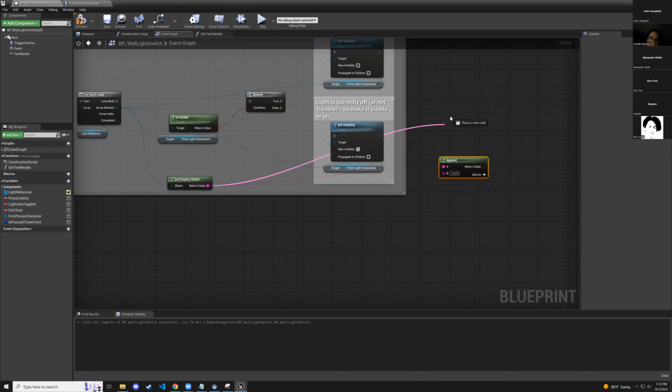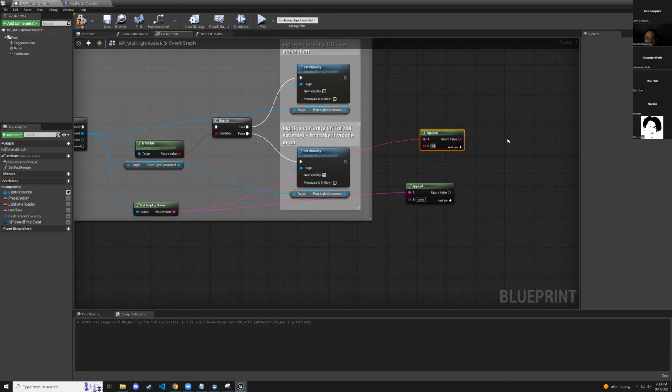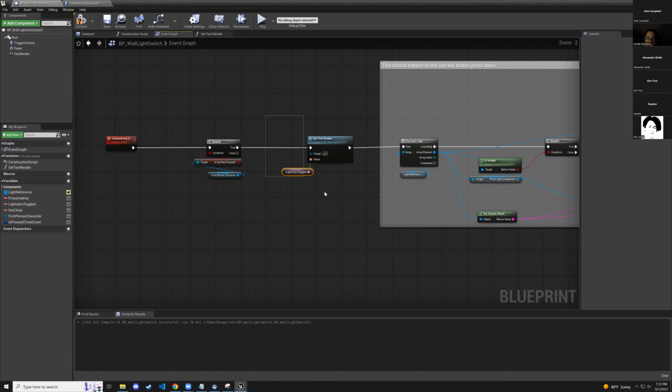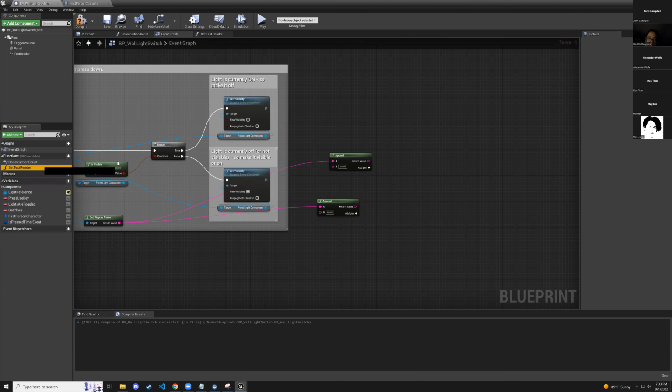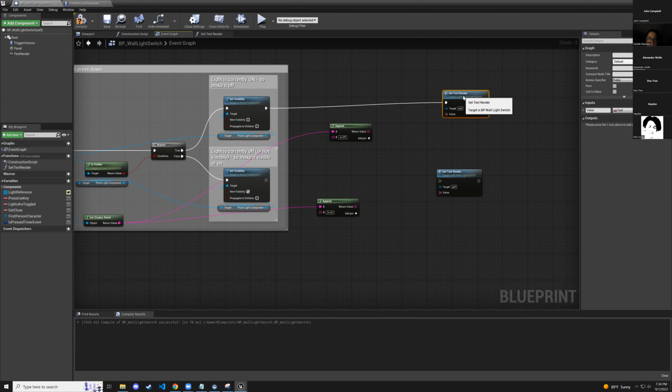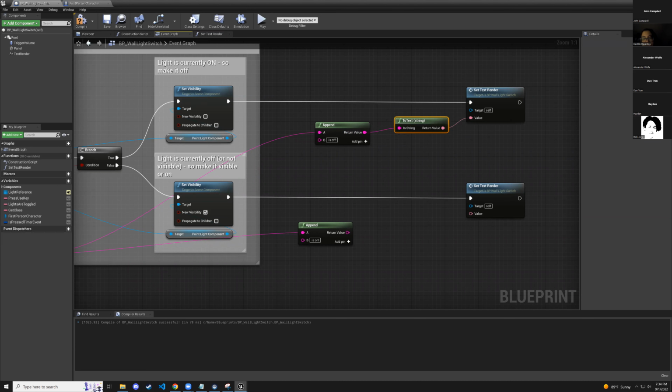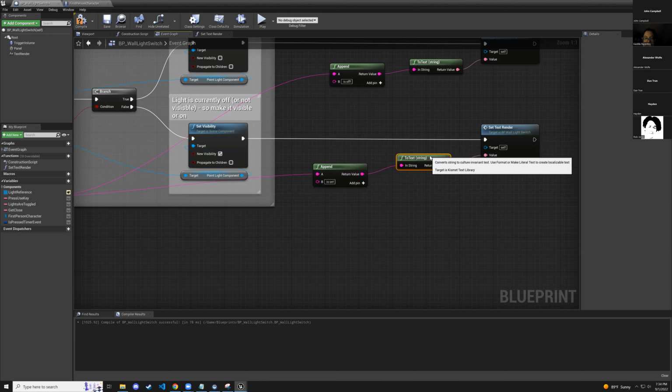And then I'm going to drag out from here again and do another append. We're going to say space is off. And then I'm going to remove this and make a little connection like that. I'm going to grab our set text renderer up here and connect this like that and this like this. And then I'm going to connect our return value to this, and it's automatically going to convert it from a string to a text, which is awesome. Thank you, Unreal, for being great.